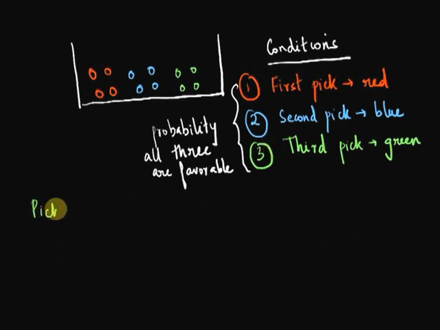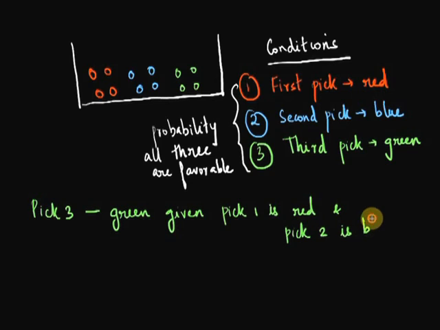So moving on now, what is the probability that my third pick is green given that two conditional probabilities are met? The first condition is pick 1 is red and the second condition is pick 2 is blue. So if I look at my box during the third draw, it has 3 red balls and 3 blue balls, as one of each were taken out during pick 1 and pick 2, and we have 4 green balls.